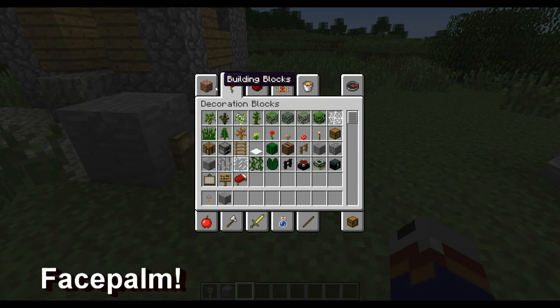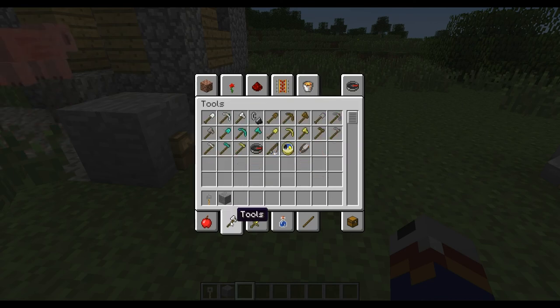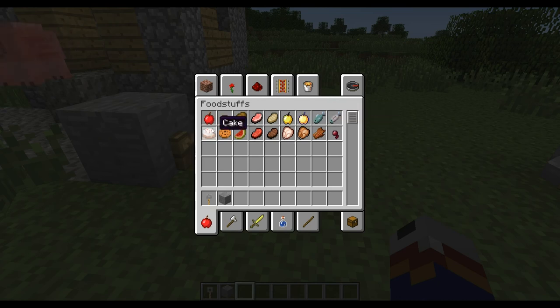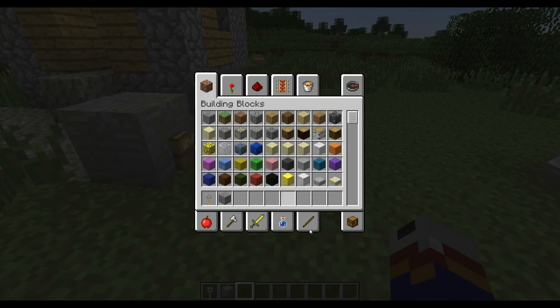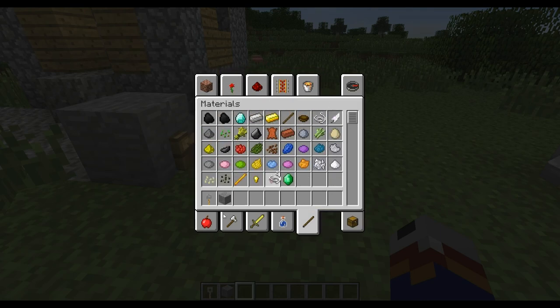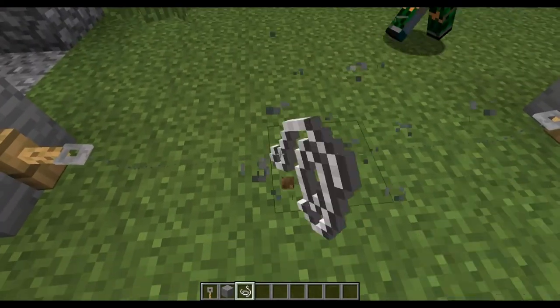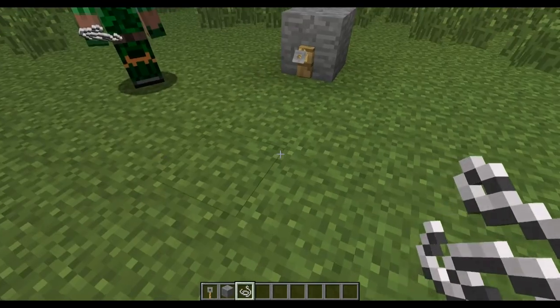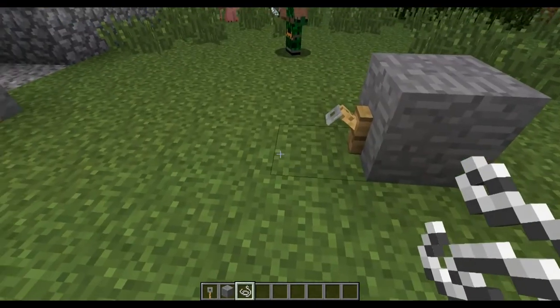Oh. Well, let me find where the string is in this thing. Yeah, it's at foodstuffs. Yeah, that's the legit name. No, I don't see. Materials. Here it is. I found it. And then you just place it down, and it'll hook up once it's between two of those. And you just have to place it on the ground in front of them. You can place it anywhere, that's cool.